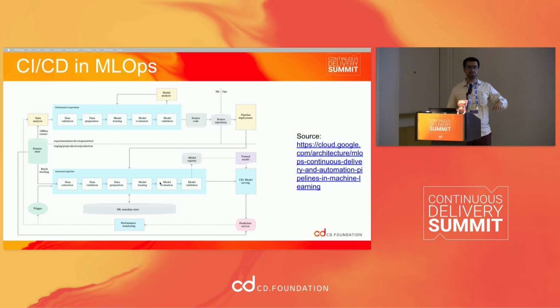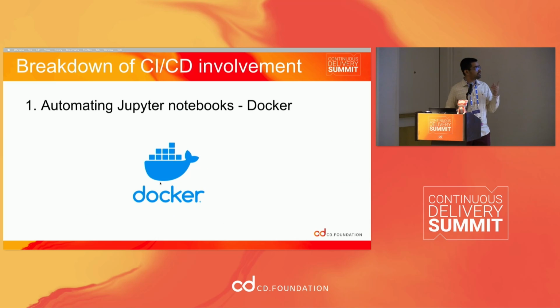So let's break this down into multiple steps. And the first step is automating your Jupyter notebooks. So as a data scientist, one of the great tools that you'll find is Jupyter notebooks. You can very easily visualize and break down your machine learning operations into various steps. And it's a really great tool. But where it lacks is that once you want to actually go ahead and deploy this, right? As a machine learning engineer, you also want to productionize your machine learning model, but it's not directly possible with the help of these Jupyter notebooks, which are a great tool.